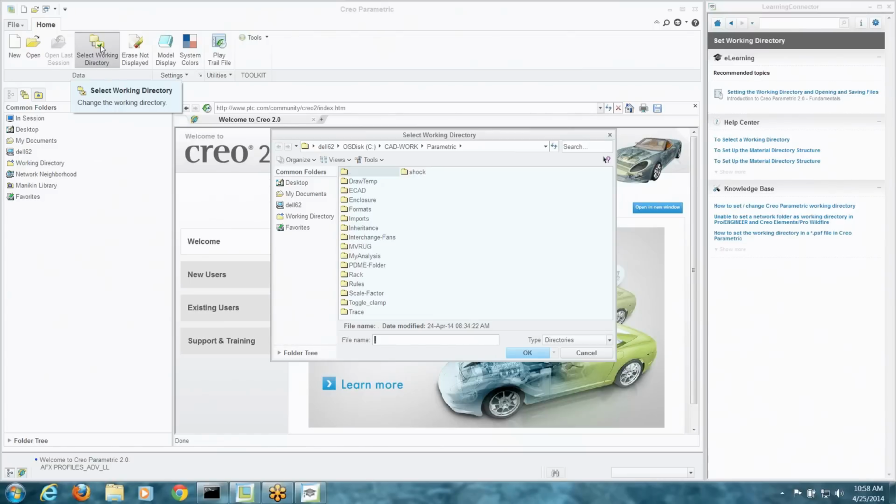So any command you pick when you're in Creo, this will show you the help for that area. So if you're stuck on an area, open this, click on the button you're concerned about, you get the knowledge right there.